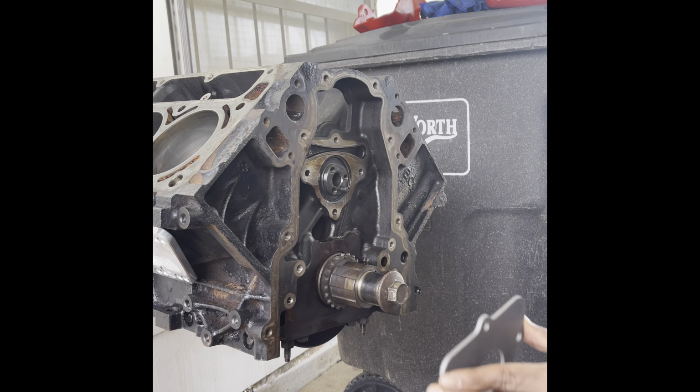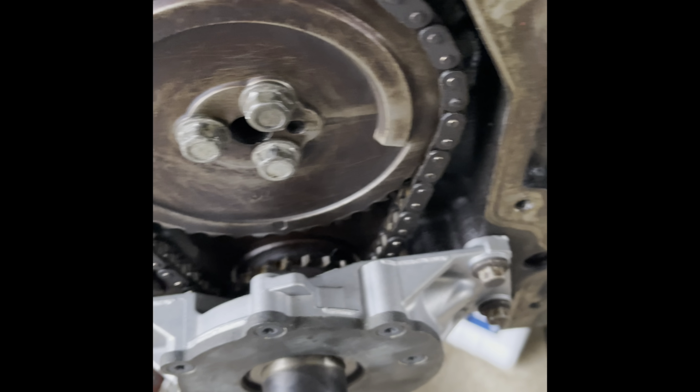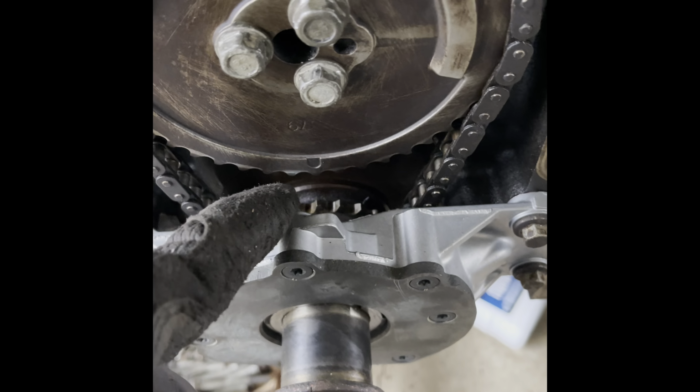Alright, so I got the cam up in there and I put this little timing chain gear on, whatever you want to call it. You do want to make sure that this gear got this little dimple right here lined up with the hole right there on the bottom crankshaft. So, the little camshaft gear got a little dimple down there. Alright, there on that one. It's kind of hard to see because I done already put the oil pump on.